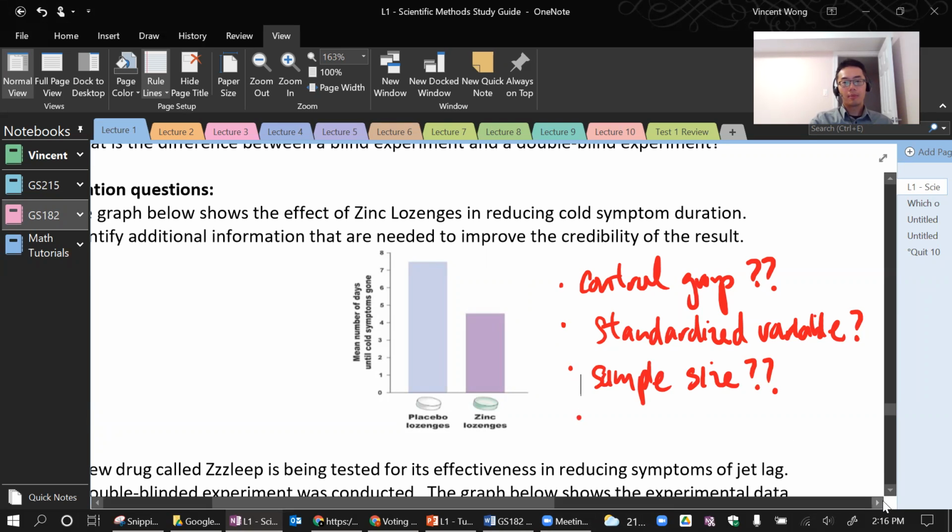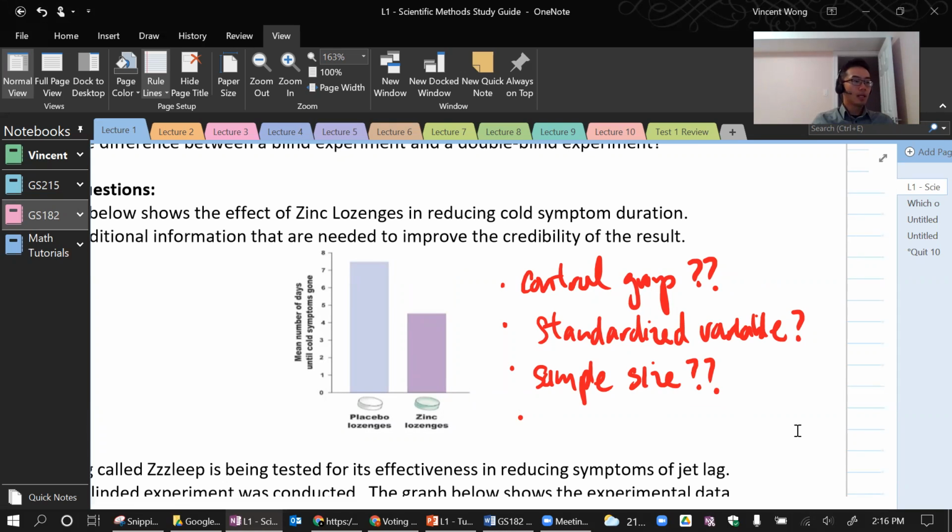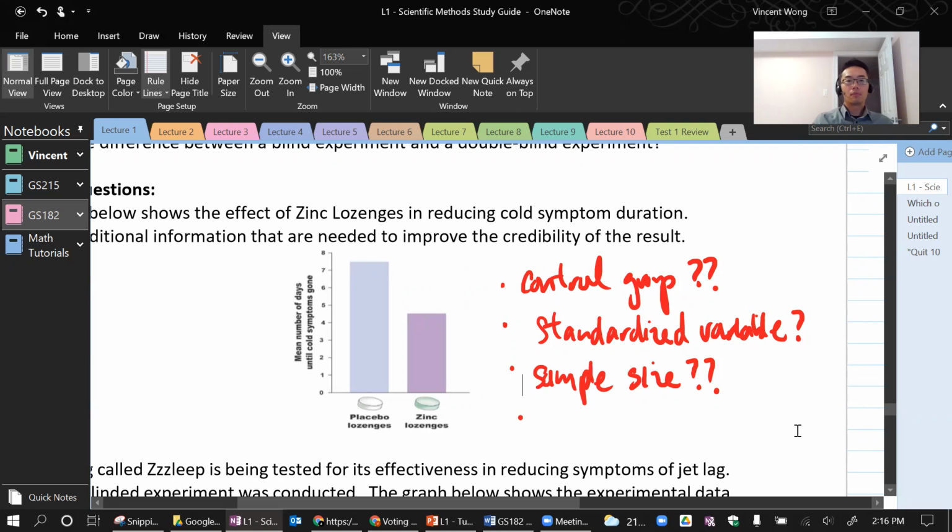And maybe one more, anybody? A couple more that I could think of. Anything else? Maybe how many pills you take or whatever. Yeah, could be the dose, right? Did the placebo people take it, and how often do you have to take these pills? Was it double blind? Yeah, exactly, the nature of the experiment.